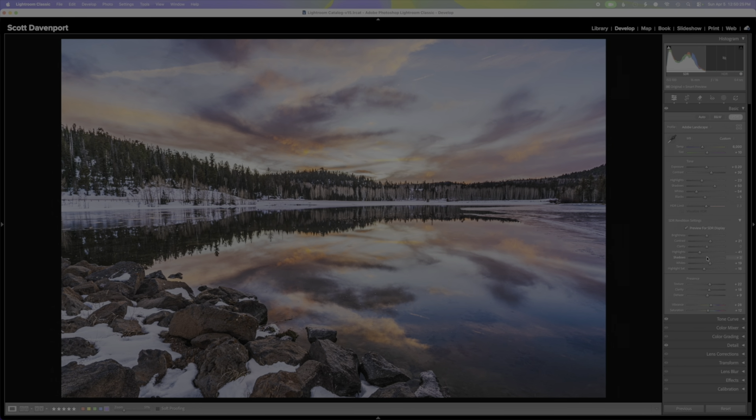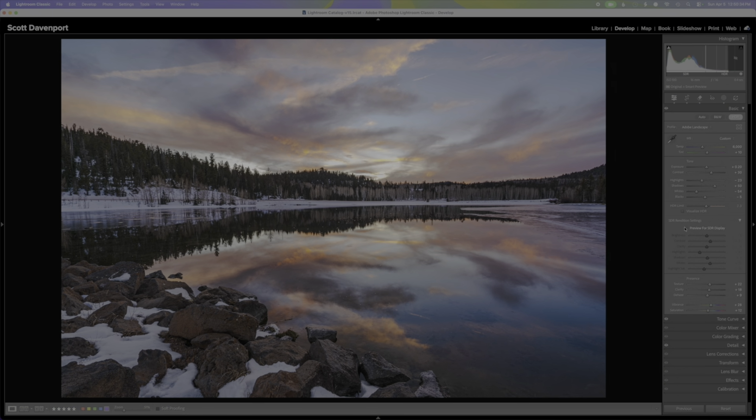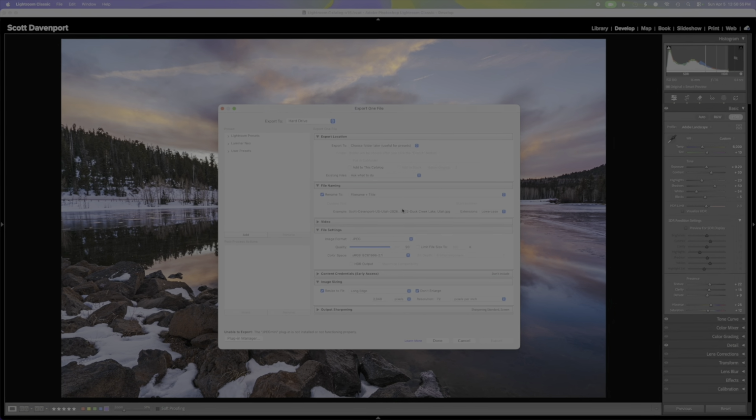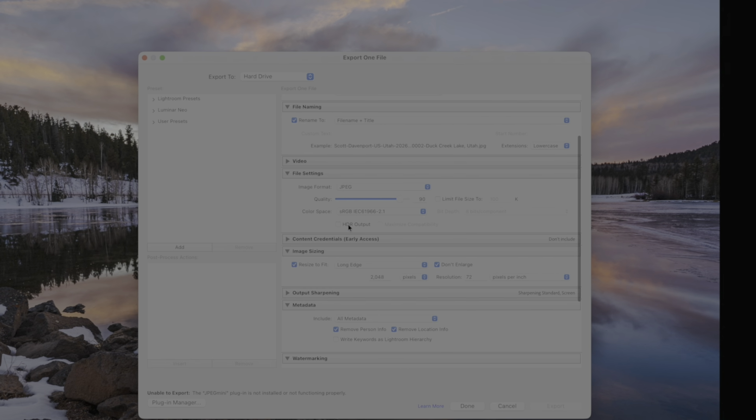Okay, great. So now what happens, right? I've done these things. I don't want to look at it like this in Lightroom. I'm done doing this in Lightroom. I'm going to turn this off. I want to see my rich HDR capable image on my HDR capable screen. Where the SDR rendition comes into play is when you export. Now, in a previous video, I talked about exporting, and there's this HDR output option, right? We bring up our export panel, and in the file settings here, let's say I had JPEG, and I would say, great, give me that HDR output because I want to have that HDR goodness in there. And we talked through JPEG XL, AVIF.